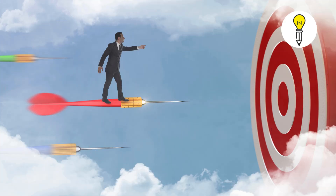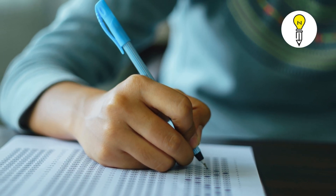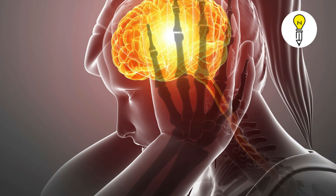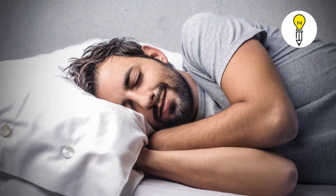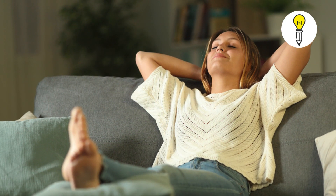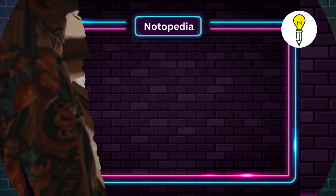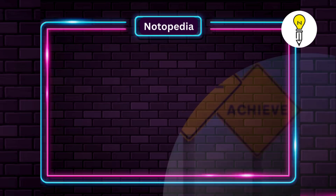Here's something you might not have thought about: how do you stay focused on exam day? Ever felt your mind going blank during a test? It's usually because of stress. A simple way to stay calm is deep breathing and a positive mindset. Did you know that getting enough sleep before the exam can boost your memory? Don't sacrifice rest for last-minute cramming. Are you ready to take your KSET preparation to the next level? Follow these strategies, stay consistent, and most importantly, believe in yourself.